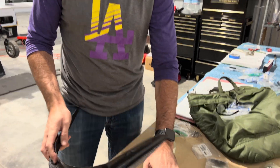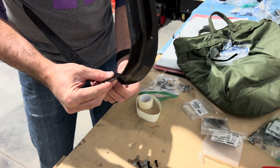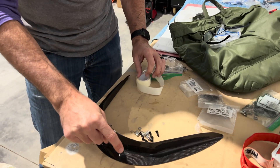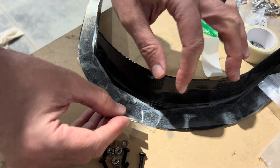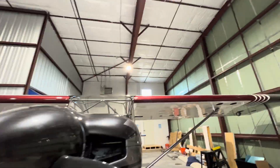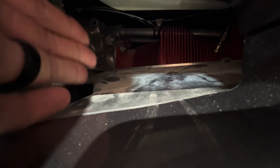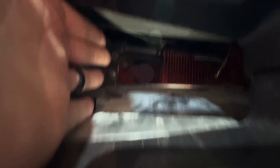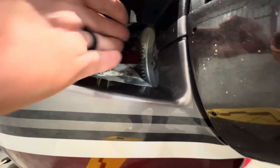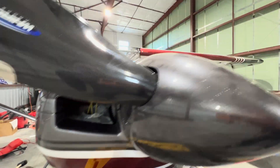We got the part back at the hangar. We've got hardware and the plan is to mount this on the interior of the bottom of the cowling. I'm going to put some friction tape around the outside to protect it. For the cowling ramp, the main thing to pay attention to is that there's a vertical baffle right here, so you've got to position it with enough room for that. I ended up scooting it outboard on both sides just a hair to make sure I had room for the vertical baffle that isn't installed yet.